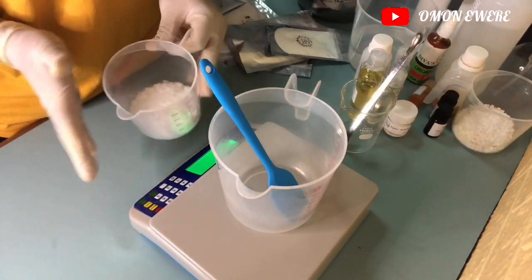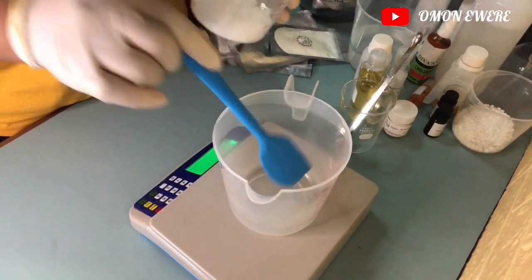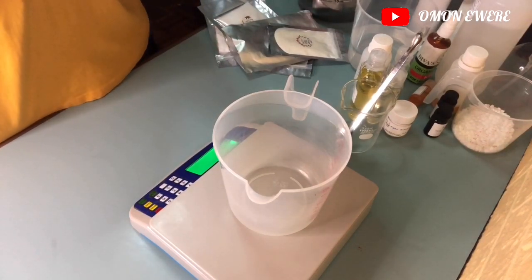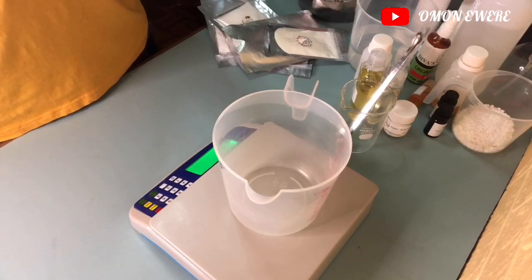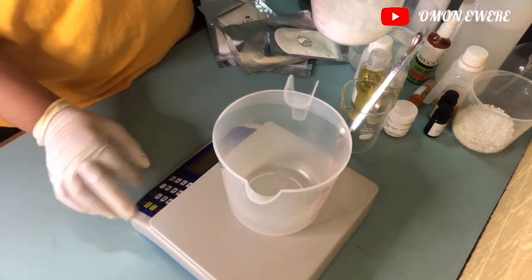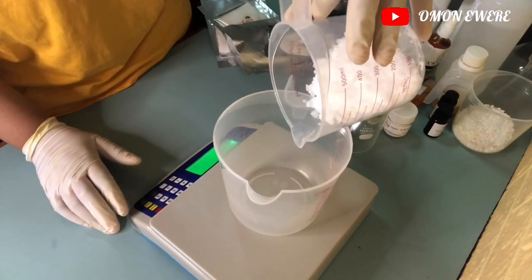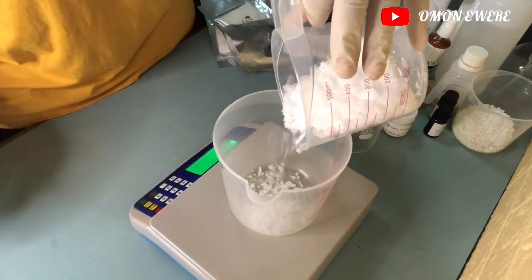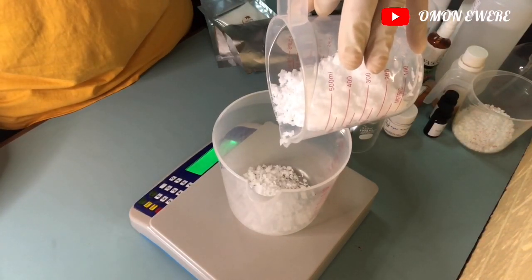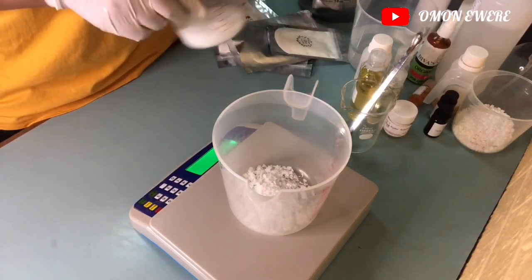Next is my Ewere. Because we're making it from scratch, I'll be making use of 10 gram of my Ewere. So that's 10 grams of my Ewere.